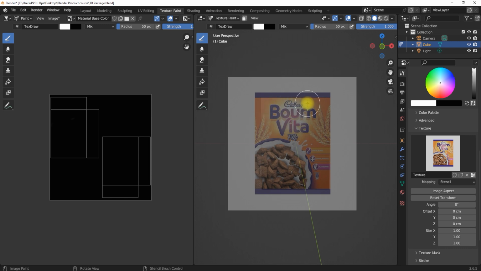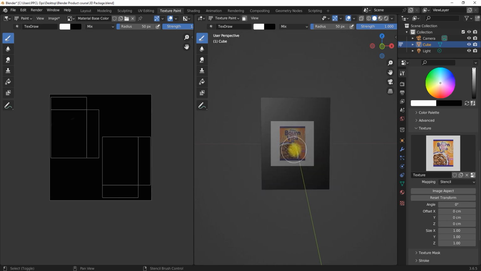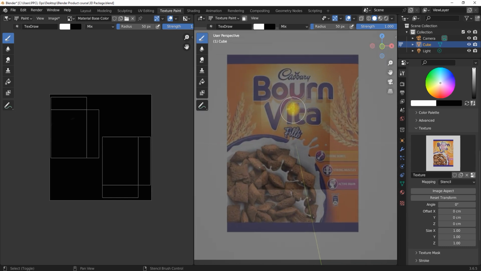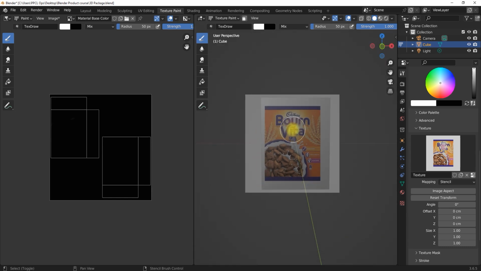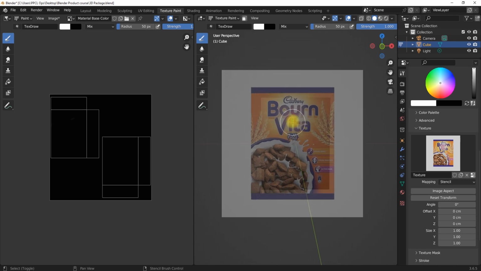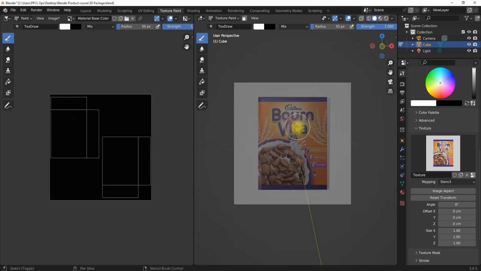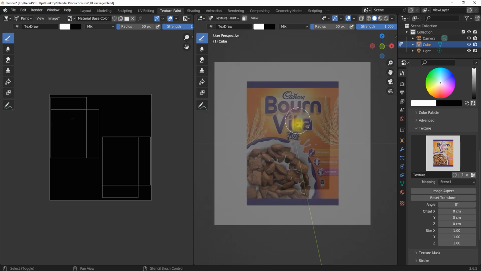I can scale my stencil by holding down shift and right click, then move to the side. So I can move this up and down. So notice I'm holding down my shift key, and then also holding down my right click. While I have my right click held on, I will move up to increase and move down to reduce the size. All right, up and down to reduce and increase the size.